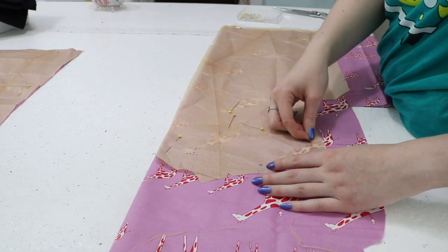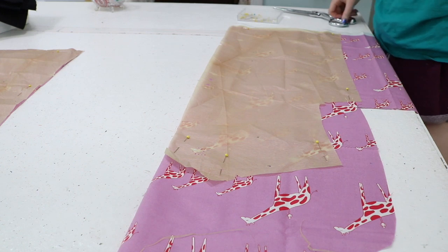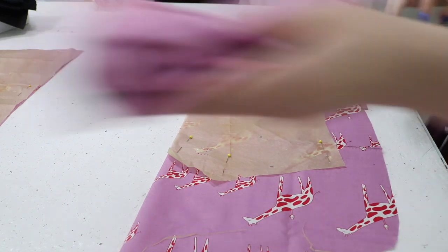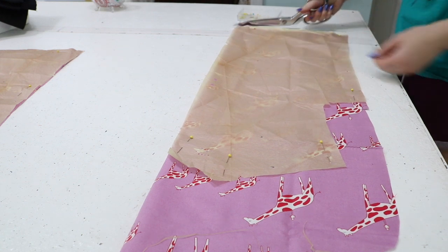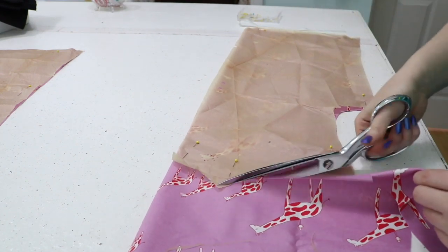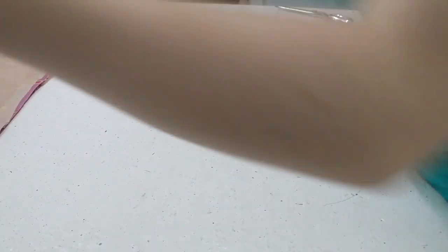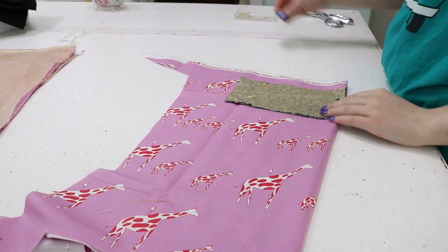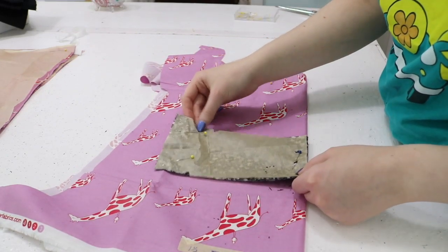I've also organized my sewing room a little bit — tidied up a whole bunch of drawers — so I feel like I'm getting close to filming a sewing room tour. I've been in this room for about two years and I wanted to wait until I was happy with it and things weren't changing. I feel like I'm finally at that point and I really want to share it. Now I'm fussy cutting out the collar — I definitely want the collar to have little baby giraffes on it, so I'm cutting it from that specific section of the fabric.